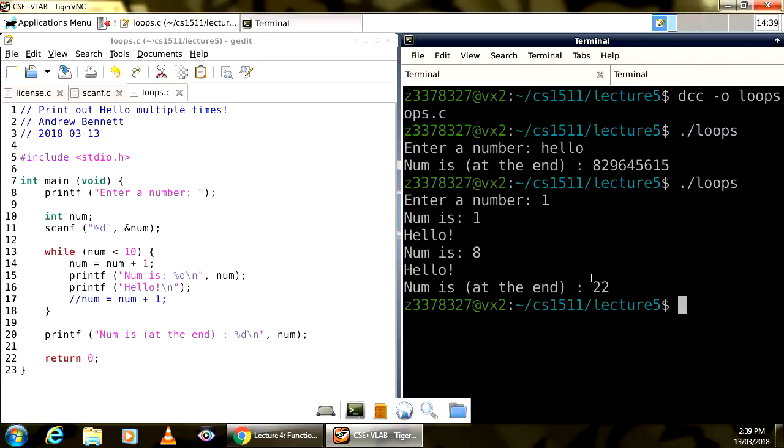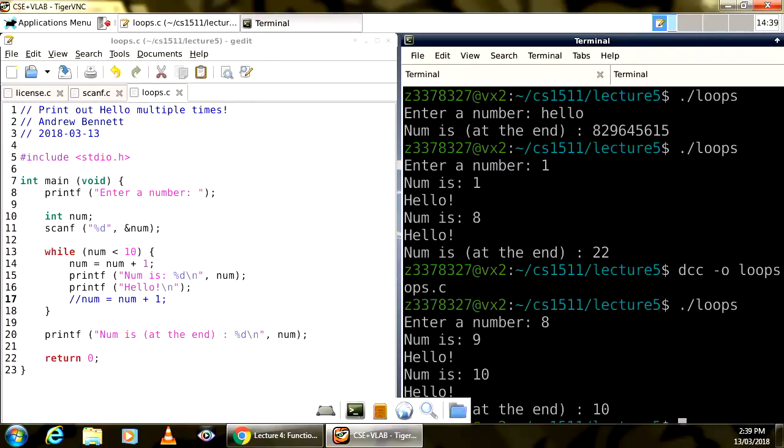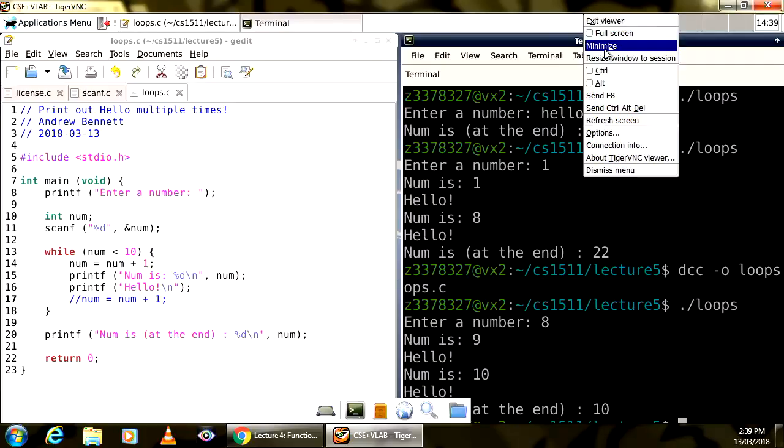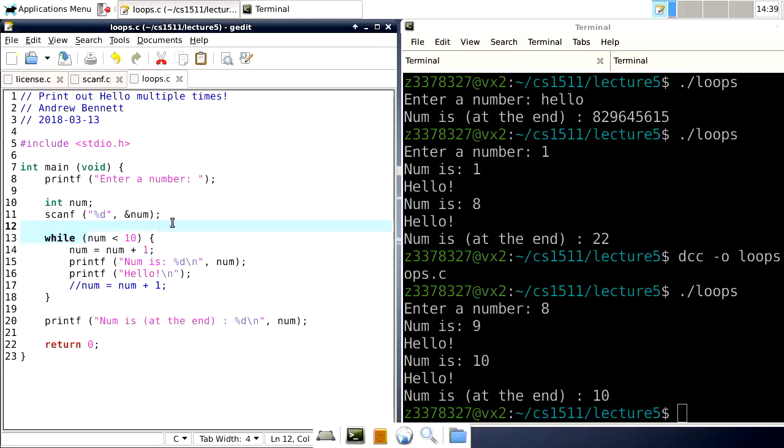So let's run this code. If I enter 8, for example, and I go full screen. So I've scanned an 8. I'm saying, well, num is less than 10, num is 8. 8 is less than 10, so I increase num by 1. Num becomes 9. I print out hello, num is 9, and hello. And then I don't increase it again here. And so then I come around here again. While num is less than 10, well, it's 9 at the moment, so that's less than 10. I increase it by 1 to 10, and then I keep going and print it out.